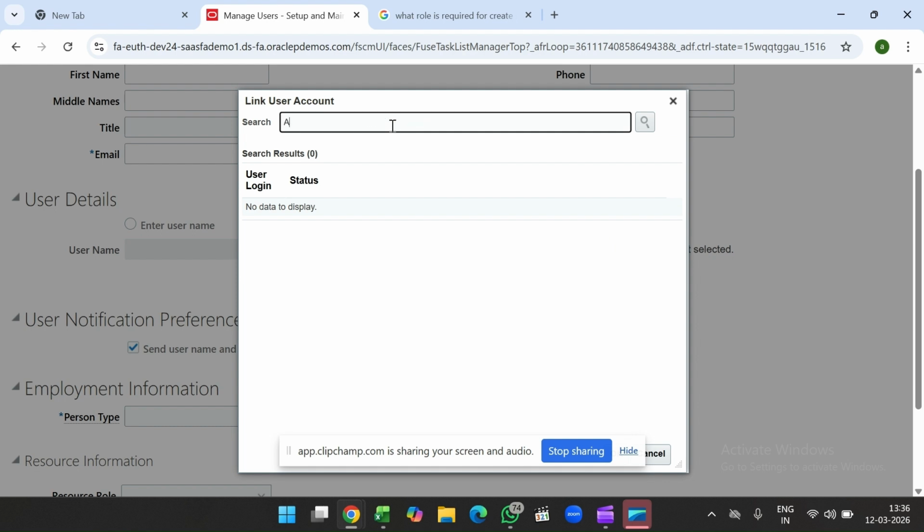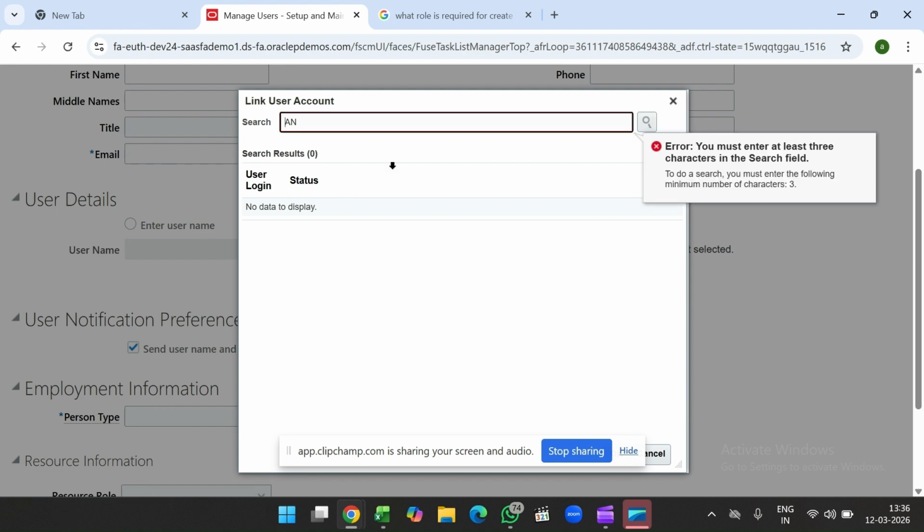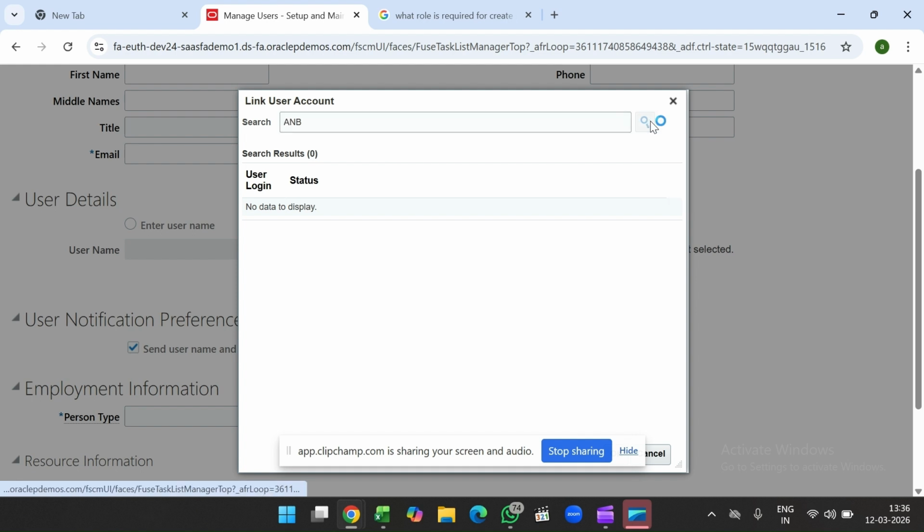Likewise, if you search the Anbo user, I have already assigned it, that's why it's not showing me.